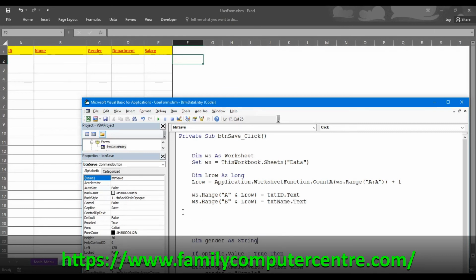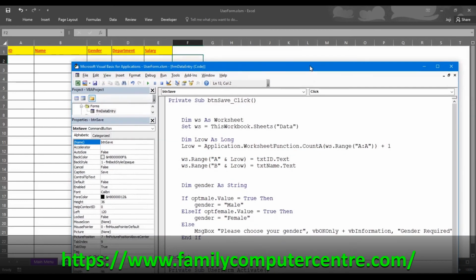So we received name and id. Now the gender we already found in the gender variable. So I'm saying ws dot range of c and lrow equals gender.